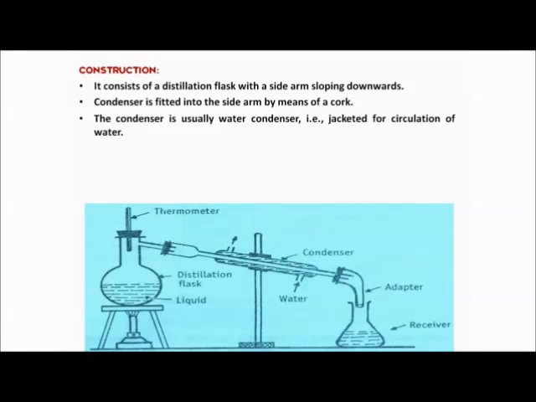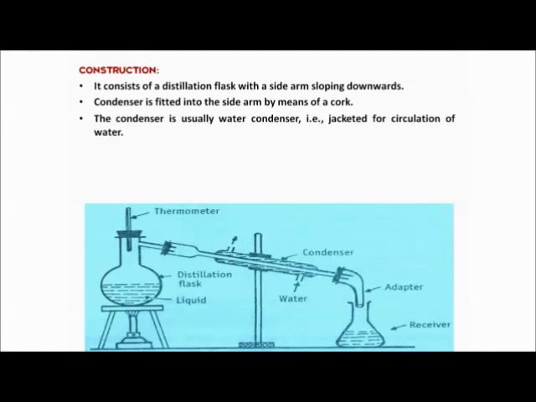ports. One is the inlet port. Here the fresh water will come, and this is the outlet port. The water will circulate as per the direction. Here you see this tube. It will remain intact. This tube which is carrying the vapor, I have shown you here. The content of the tube is not mixed with the water which is present in the condenser. This tube will remain intact because it is carrying the vapor.